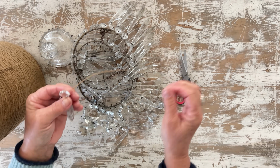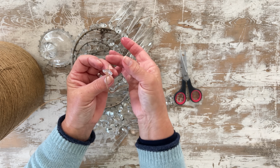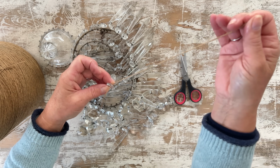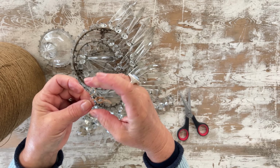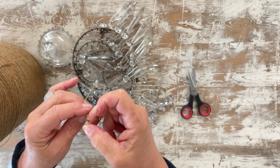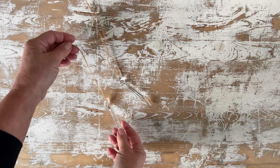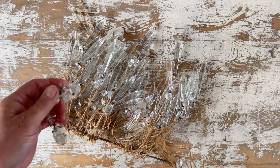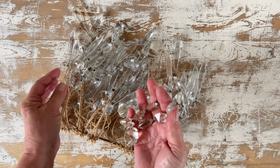Now I appreciate not everybody has vintage wall lights lying around, but you can go around the charity shops, the thrift stores, eBay, Facebook. There's always broken lights available, modern chandeliers as well that you can take crystals off, you can break them up. Have a look around, see what you can find, because if you can pick up something like this and then take it apart and thread them up using whatever suits your decor, I think these make stunning Christmas tree ornaments. And of course, not just for the Christmas tree. You can bring a branch or twigs in from the garden and hang them all winter long.